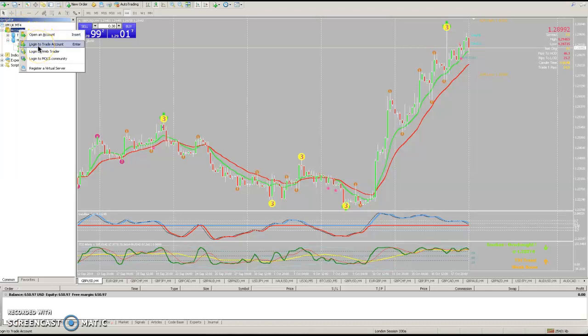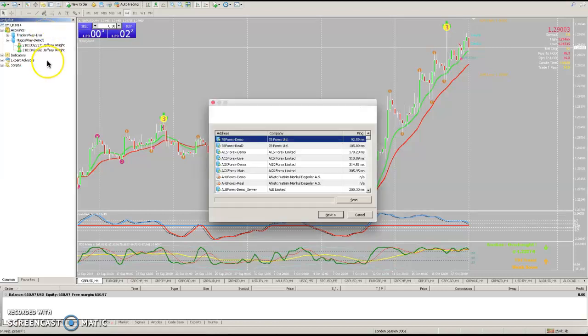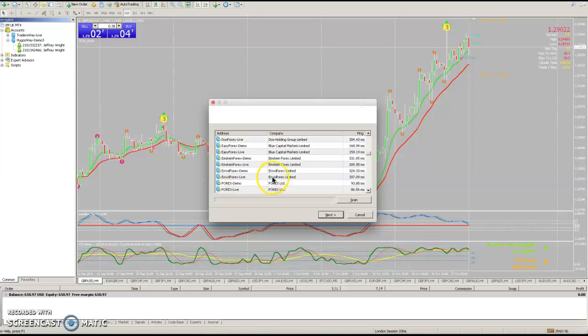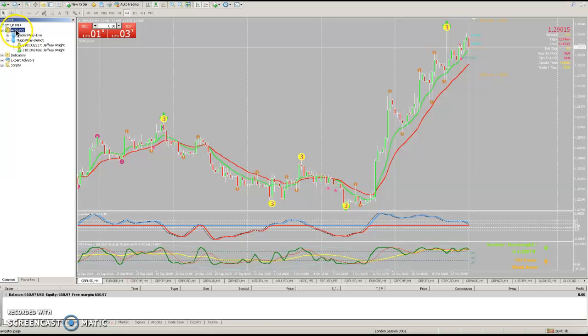And you're not going to log into an account unless you have an account already, or unless you've been in MT4 on this computer already. But you're going to go here to open an account, because this is with your new MT4. Then you're going to scroll down here. My computer's acting up and running slow, but it'll scan and then it'll give you the opportunity to open a new account, right in here. Let me close it out and try it again.